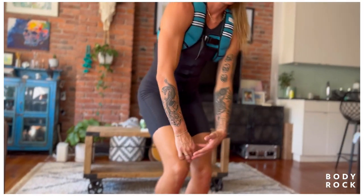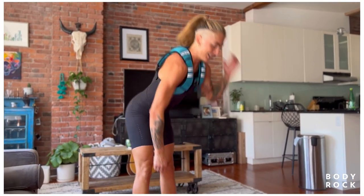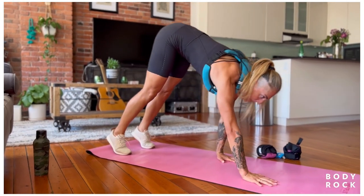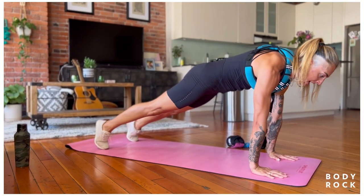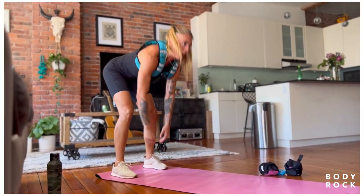First one we're gonna do is an inchworm to a push-up. Feel free to drop to the knees for the push-up if you need to, all right? Four seconds. Two, one. Let's go. Walk it out. Notice I'm loading that plank position. All right, my head comes through my shoulders. I hit that push-up and I walk all the way.